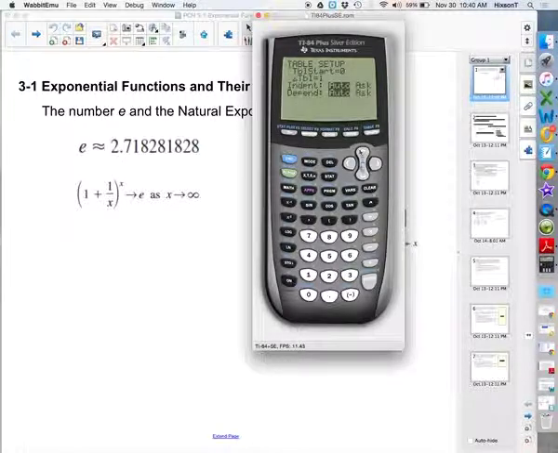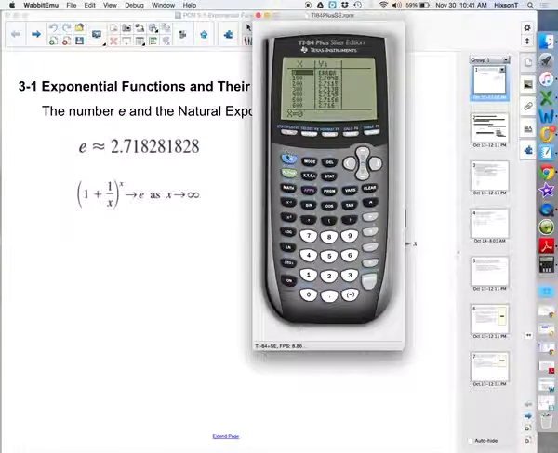But then, let's say that instead of going up by ones, we went up by 100s. Now if I look at my table, you'll notice at 100 it's 2.7048, and then 2.7115 and so on. By the time we get to 600, it's at 2.716. You guys are seeing here what's actually known as a limit. We are finding what the value approaches as x increases.